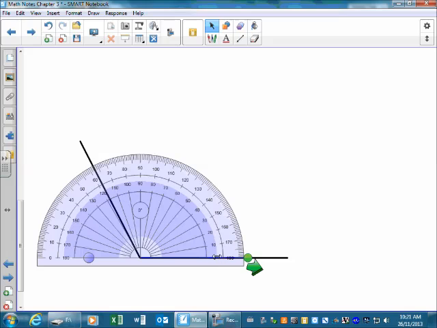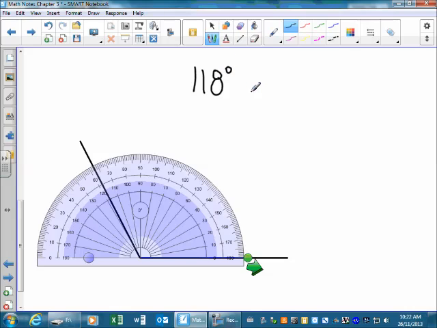Now, why am I using this scale right here? Why am I not using this one? So you get up to this point right here. Is my angle 118 or is it 62? Well, it's certainly more than 90 degrees, isn't it? Because this would be 90 degrees. So it must be that one that is over between 110 and 120. Okay. Anyways, so this angle is 118 degrees. So write that down, 118 degrees.